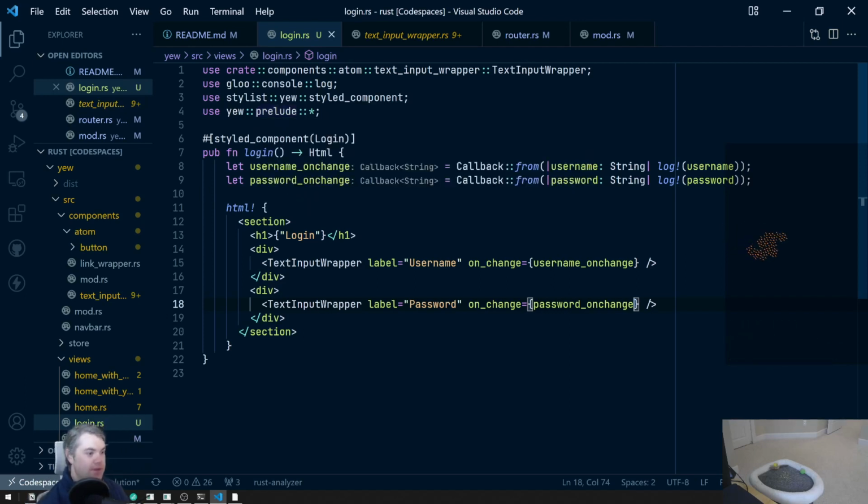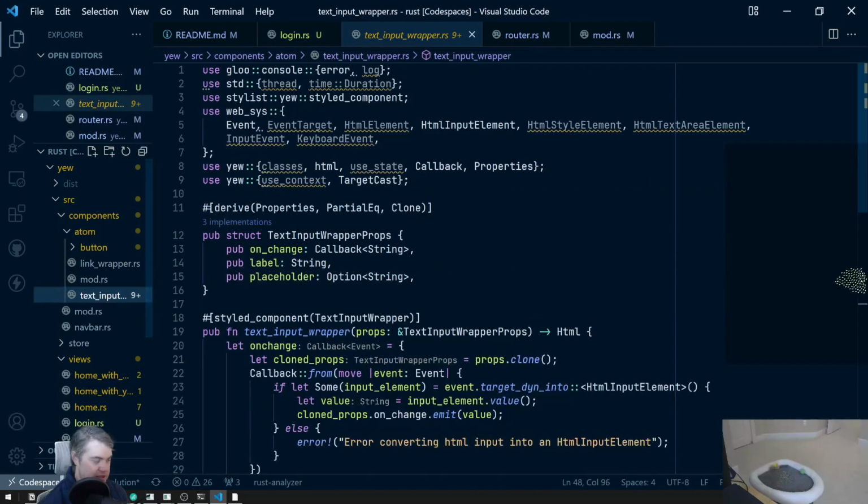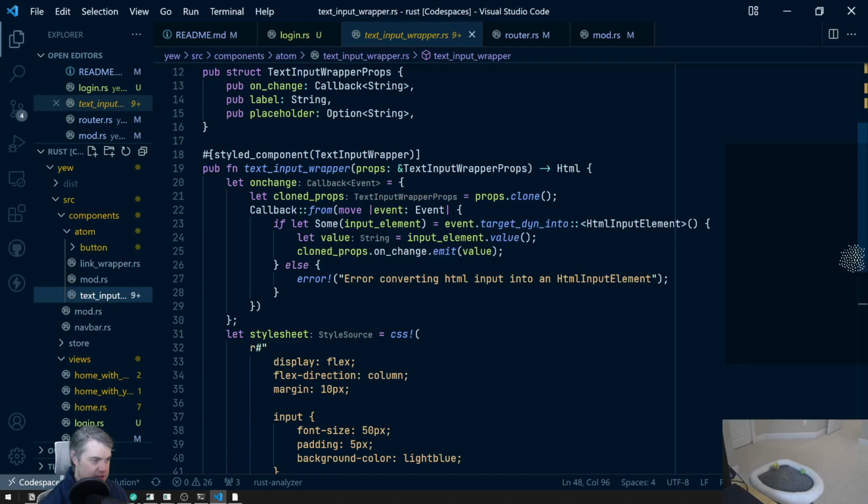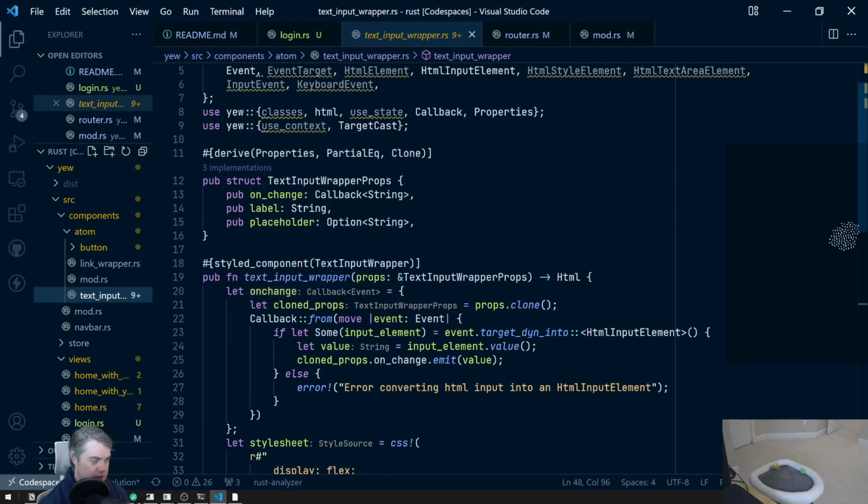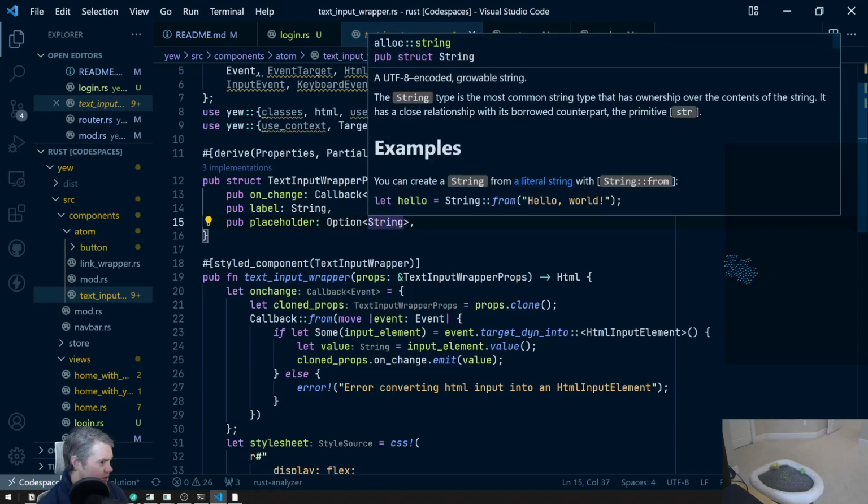All right. So I need a type for this. So we need to come back in. Text input. I kind of feel that we need to have a type to make this password.